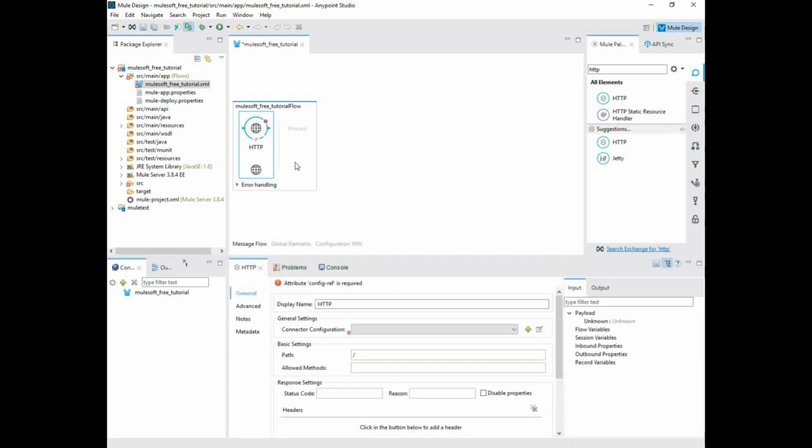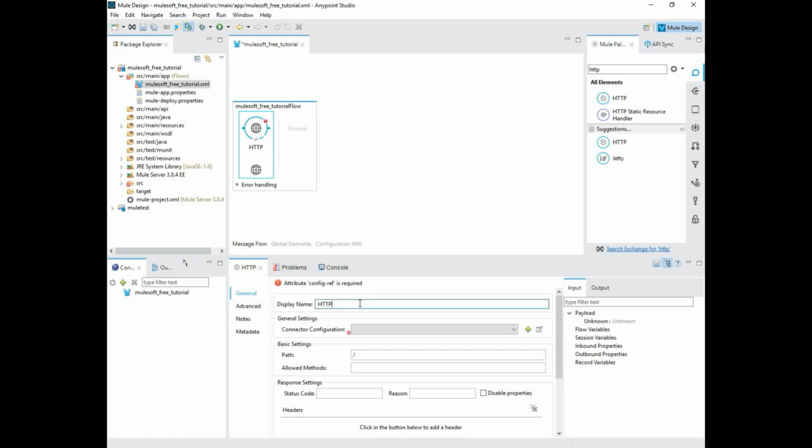It's as simple as that. Like when you are typing on Google or you go to a browser, you need to know where you want to connect to, right? So if you want to go to Google, you type google.com, hit enter, that takes you to google.com. So similarly, you need to define your listener configuration over here, where you need to connect to, all right? It's pretty easy as of now.